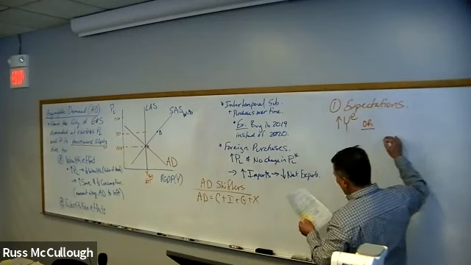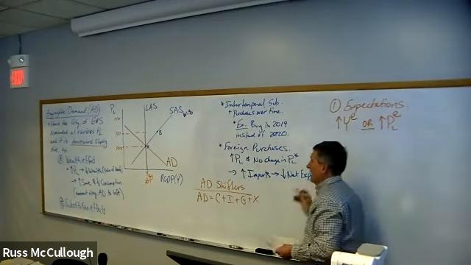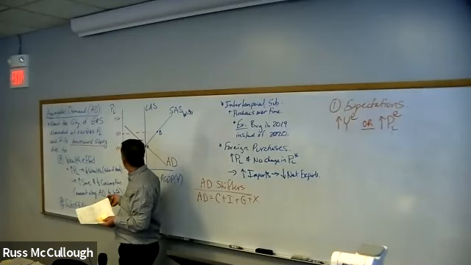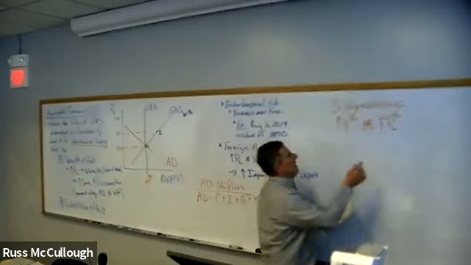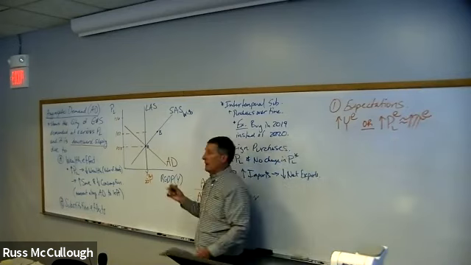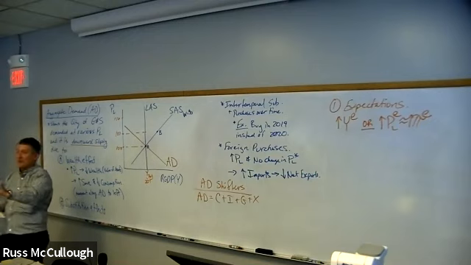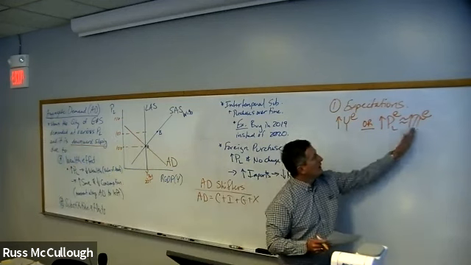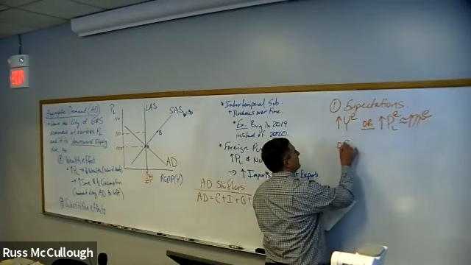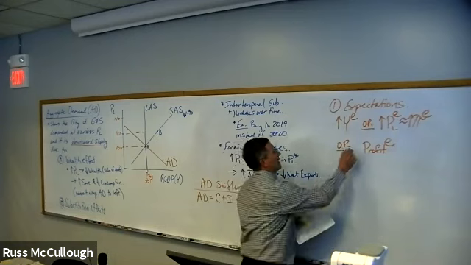Or an increase in the expected price level. So if I think the economy's doing good, and therefore I have some expectations about the price level going up, so a little bit of inflation, right? So I'm changing my forecast. An increase in the expected price level is the same thing as an increase in expected inflation, because as we did on our test on Wednesday, the inflation rate is new price level minus old price level divided by old price level. Hopefully you guys did pretty well on that. So those inflation expectations can play a role in aggregate demand, or expected profit by businesses. So I'm putting these ors in here.